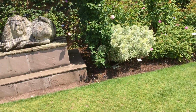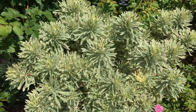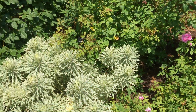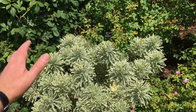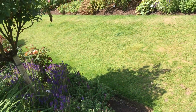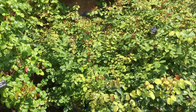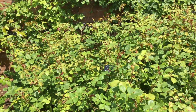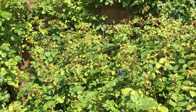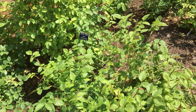Let's go around here. A beautiful euphorbia. That's a bit of a wow factor in this sunlight. It needs to be again some purple-leaved plant, or even Lady Emma Hamilton. The new purple shoots of that against that would set each other off brilliantly. Poet's Wife, lots of buds now on the Poet's Wife. It's been deadheaded, so that's a good one for repeat flowering. Masses of buds on there. Absolutely superb.